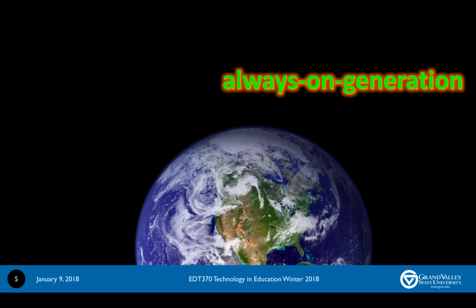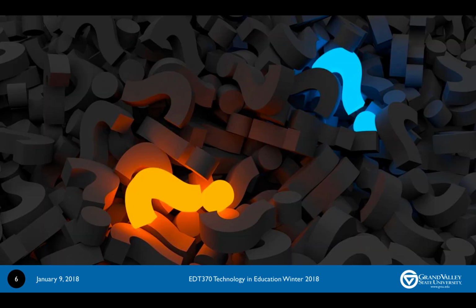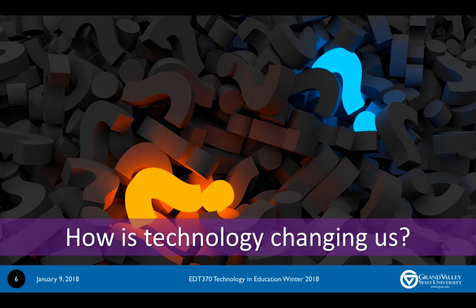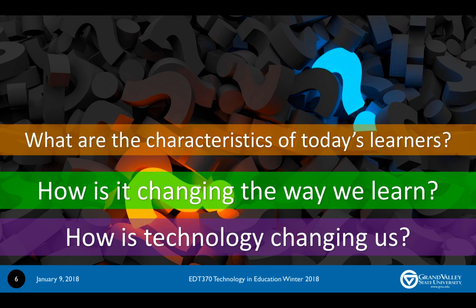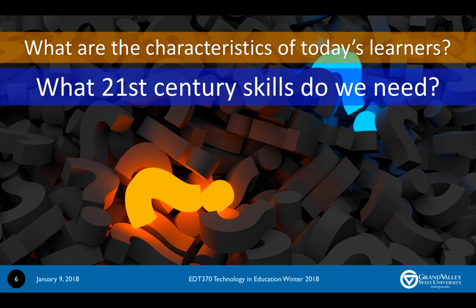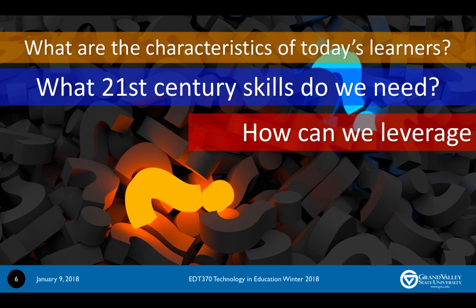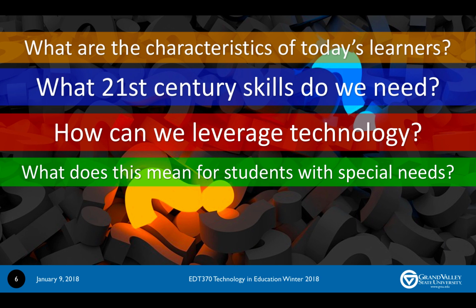They share a globalized culture that is constantly being redefined due to new emerging technologies. So the questions are, how's technology changing us? How is it changing the way we learn? What are the characteristics of today's learners? What type of 21st century skills do we need for our students? And how can we leverage technology to address the needs of today's learners? And finally, what does this mean for students with special needs?